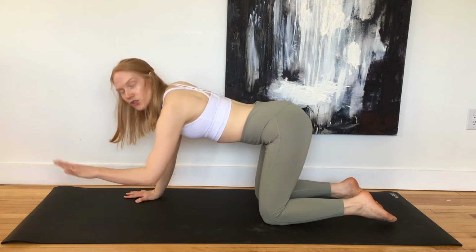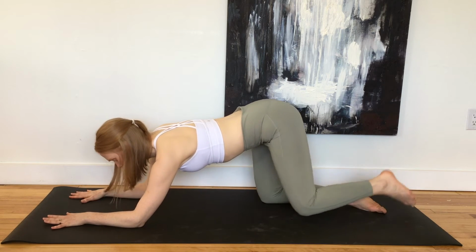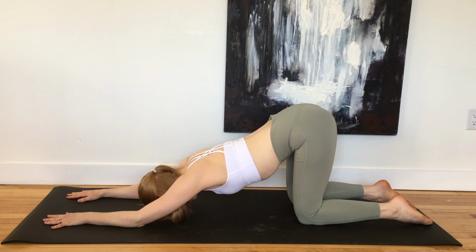And then from here, we're gonna drop the forearms where the hands were. We're going to walk the knees back for heart to earth pose. So kind of like in the child's pose, forehead comes to the mat, but this time the hips go up toward the sky. So this is just a really nice stretch for the upper body. Really feeling this through the shoulders, the chest. Take a couple of breaths here.